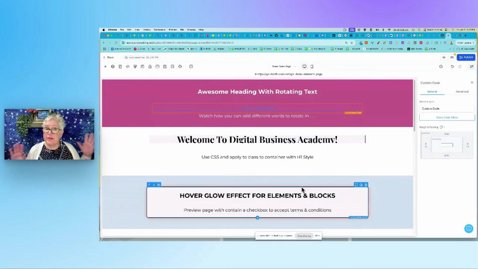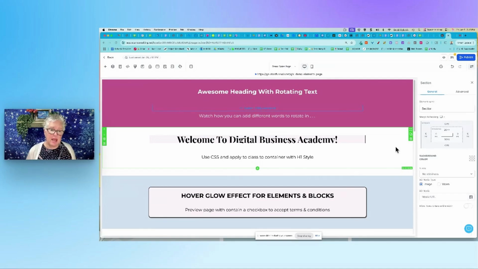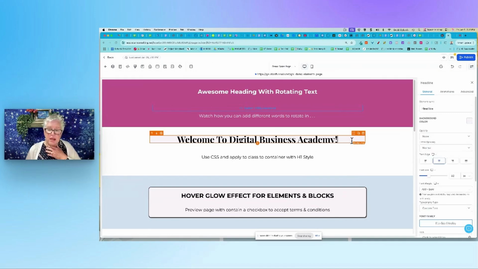The good news is if you don't know how to modify it, you just copy that code into ChatGPT and say, hey, I want to change this to my brand blue color, and it will update it for you. I'm going to show you my prompts that I did inside of ChatGPT in just a minute. Now, the second enhancement that I added was this little welcome message here. This is just an H1, a headline.